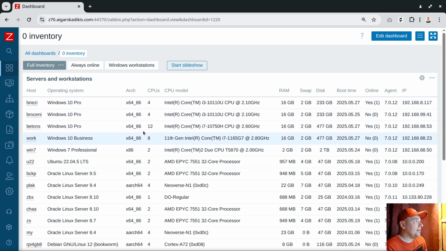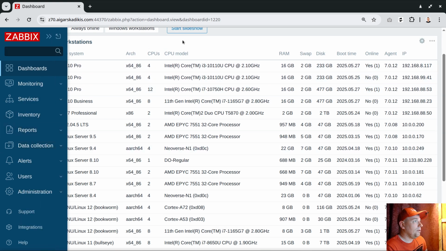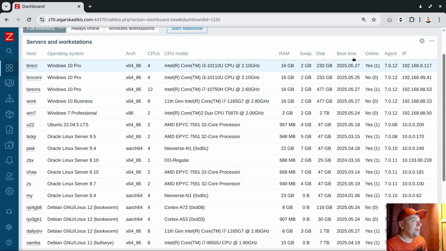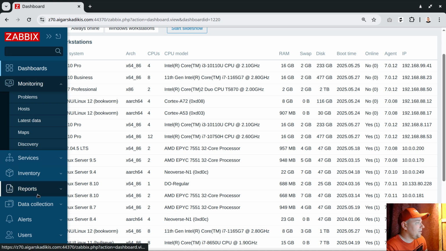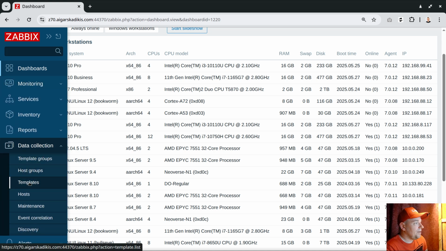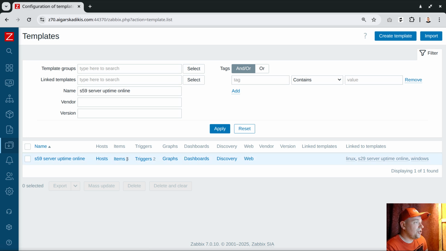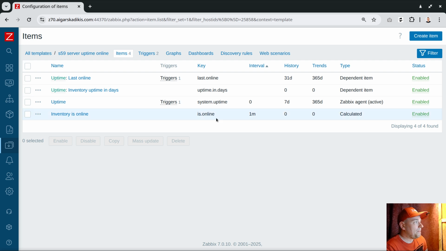Here inside the global dashboard, I have a table about all the systems, and there is a column online, yes, no, and I can sort this to see which workstations are offline at the moment. So it costs nothing to store in the inventory, but still in the table it gives, from my point of view, big value to be confident whether this station is online at the moment or not.